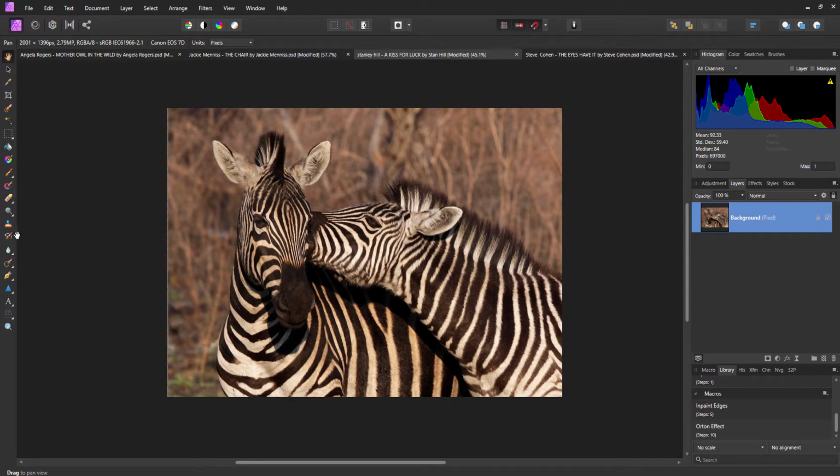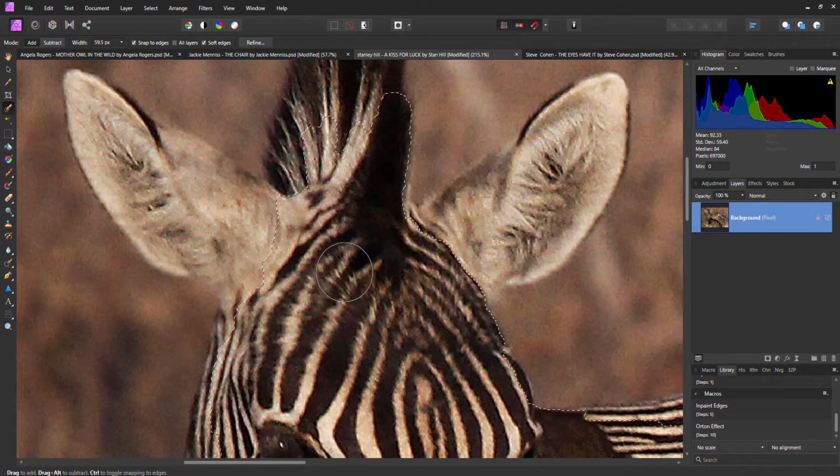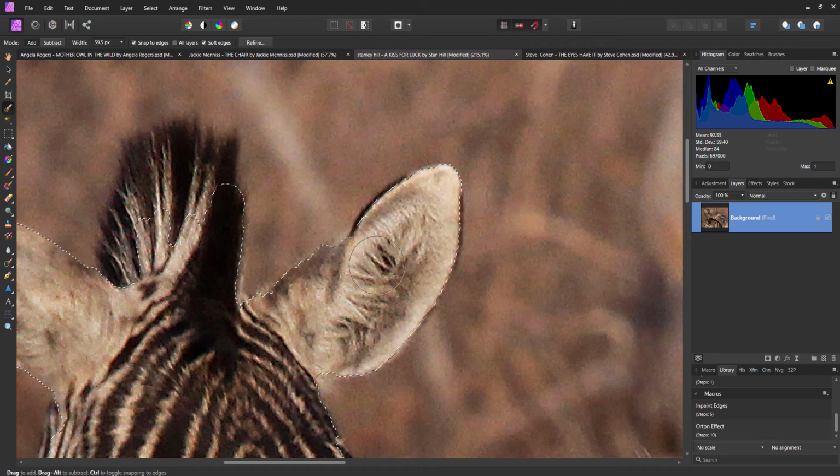What we want to do is pick the selection tool again, make it a reasonable size to begin with, and get most of the selection done. There we go. Just select the middle. Okay, reduce the brush size. As I say, all of these are JPEGs, so we're losing a little bit of the quality here.